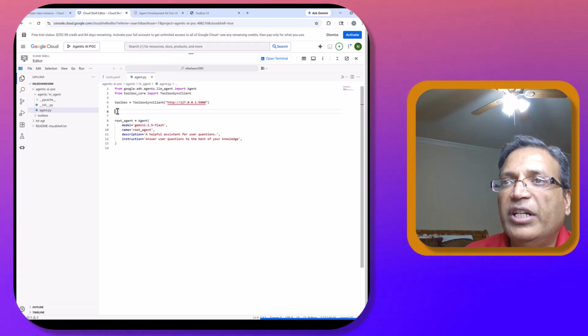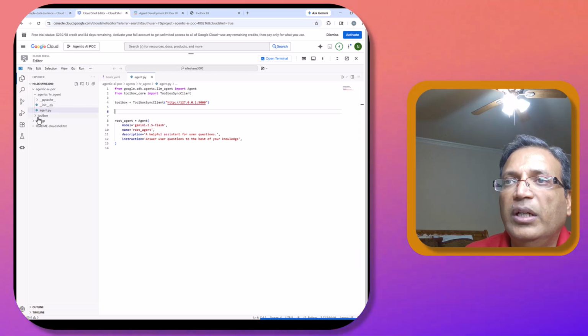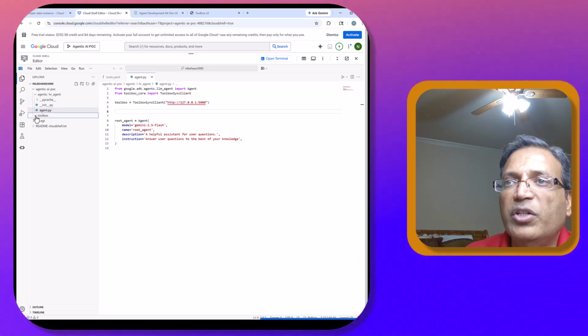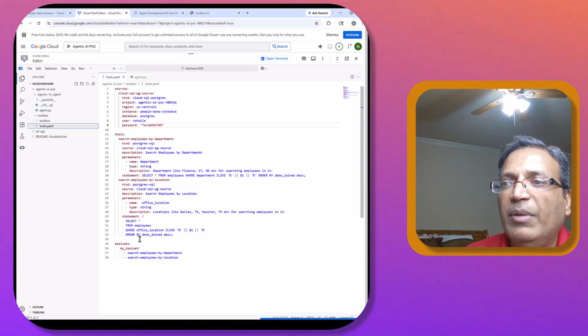So next I'm going to set up the tools. For that, let me look into the folder called toolbox, and then we had a file called tools.yaml, and our toolset was my_toolset.